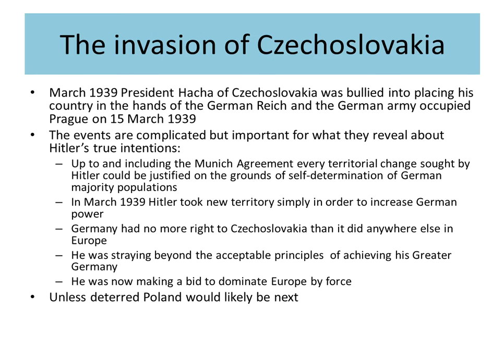Now, in March of 1939, President Hácha, who replaced Beneš, is bullied into placing his country in the hands of the German Reich. The German army will walk into Czechoslovakia unopposed. Czechoslovakia knew it could have fought, but knew it would have lost. And as a result, they effectively turn over Czechoslovakia in March 1939.